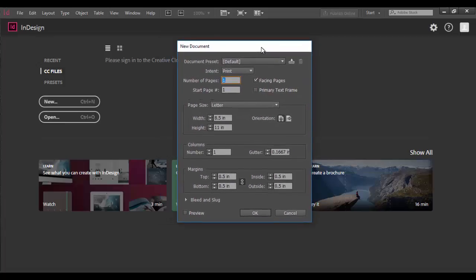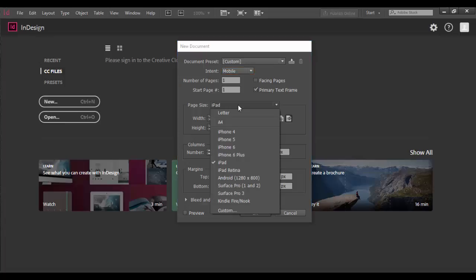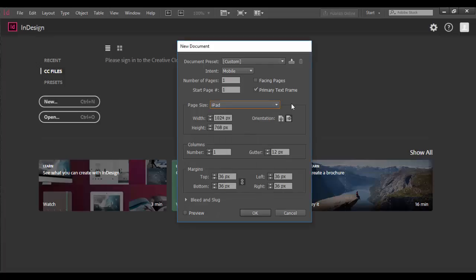So the first thing you're going to decide when opening up a new document is what kind of document. Are you going to choose something for print, something for web, or something for mobile? We're going to choose something web here, but notice as you select web and mobile, it goes to pixels. That's very important because for the web or mobile, that's what you pretty much deal with. Notice for mobile, you also have these presets. There are lots of cool presets here depending on what kind of mobile device you're setting it up for. If you're setting up for the iPad or iPad Retina, you have that option right there.